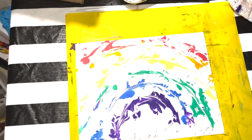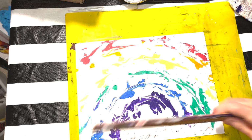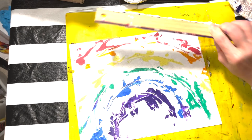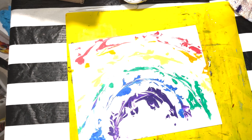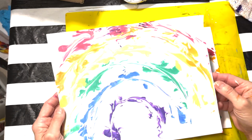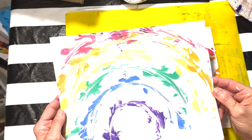I'm going to move my tray, and I'm going to go ahead and scrape any extra shaving cream off my paper so that my paper doesn't get too wet. I want my paper to dry. If it's too wet, then it will ruin the paper really easily. So here's my dry one that you can take a look at.